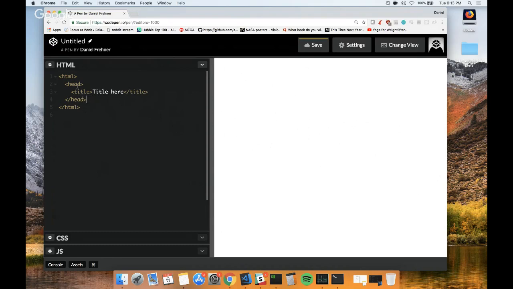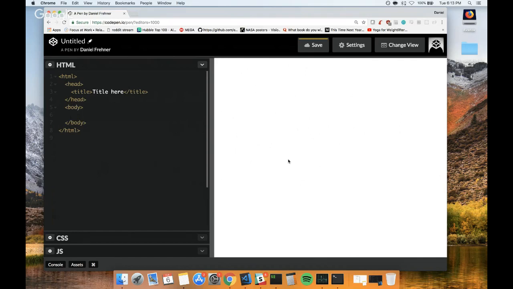Cool. And so there are a few other elements that go within the head. We'll be going over a couple more of those later within the course. But for right now, that's what we're going to leave it at because the important stuff comes within the body. So the body of the page is where we're going to find all the stuff we actually see on the web page itself. And it's all going to come between the 2 body tags. And so once we start adding elements, this is where they're going to go within the body tag.